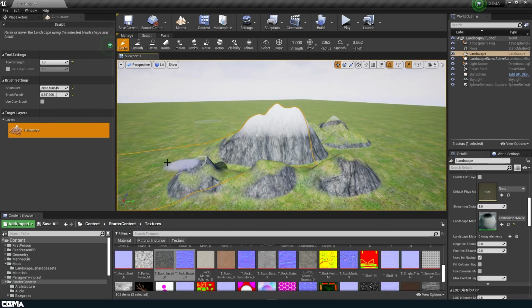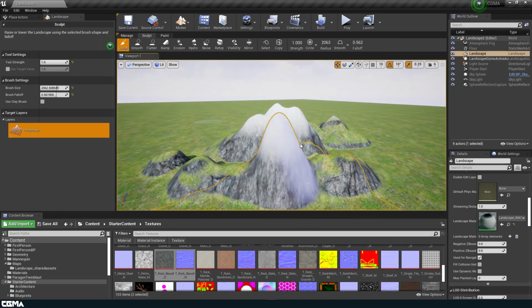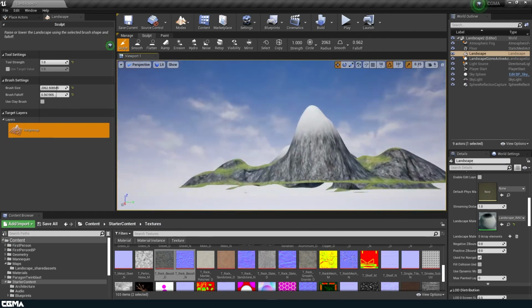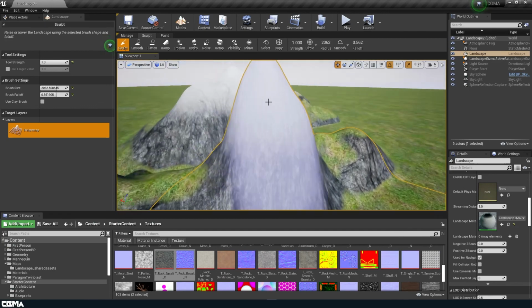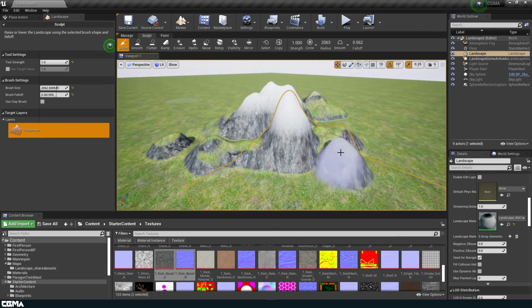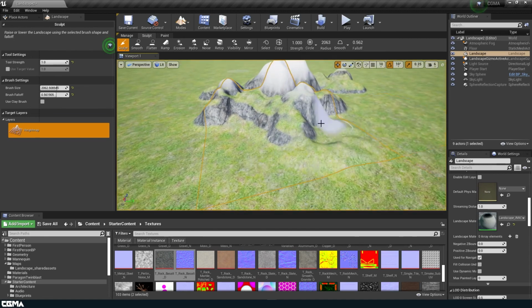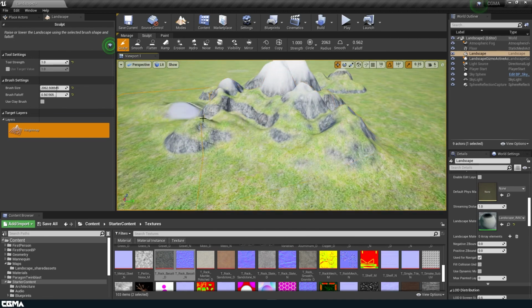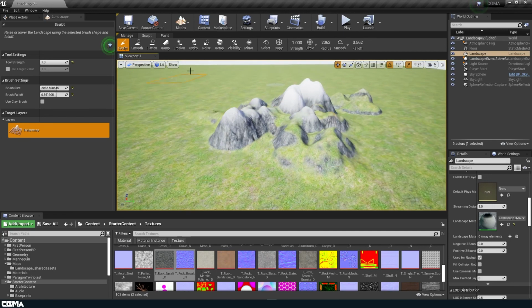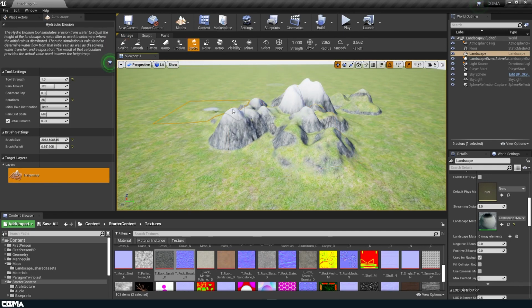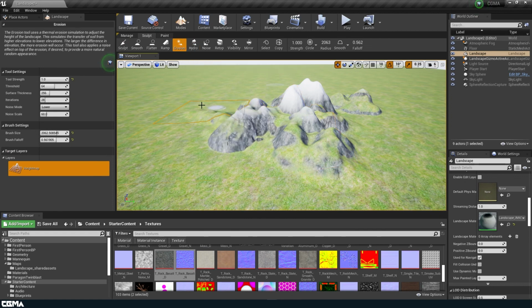So look, you can start sculpting, sculpting, sculpting, and then right when you get up out here, you'll notice that we're getting this powdering of snow on there, and it's good because the transition's not too bad. We can actually make a little simple, tiny mountain range if we want to with this. Let's do some erosion. Might change our tool strength down a bit.